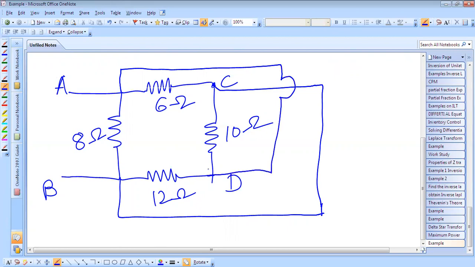Even now we cannot solve this because it also becomes a little bit complicated. Again, we have to rechange these terminals. So we will interchange them: the D terminal will be at the top side and the C terminal will be at the bottom side. Let us see whether it will become simpler or not.